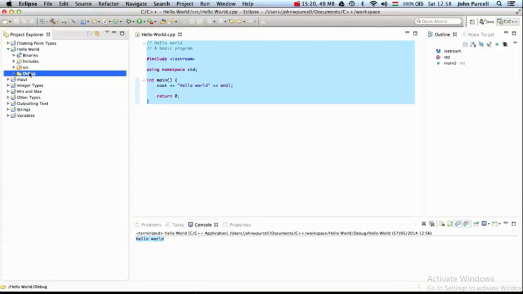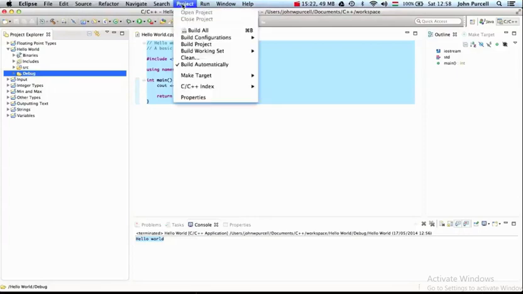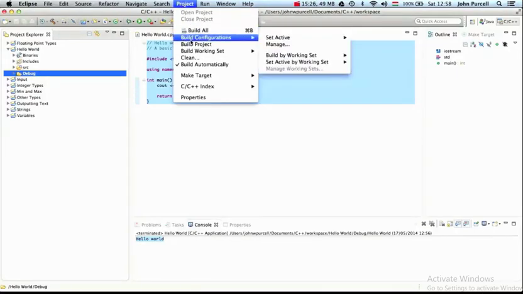the program. But what we can do is go to, let's see, Project, Build Configurations, and I go to Set Active and Release. And again, this differs depending on your IDE, but usually you can find a pretty simple way. Maybe in Visual C++, it's just a drop-down box on the toolbar or something. I don't know, because I haven't used it recently. But I'm going to go to Build Configuration, Set Active, Release.